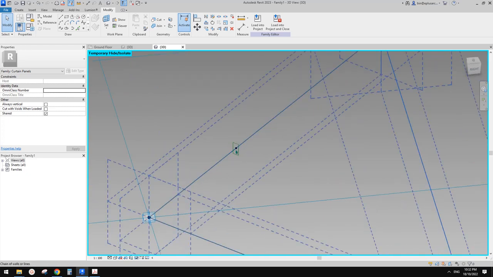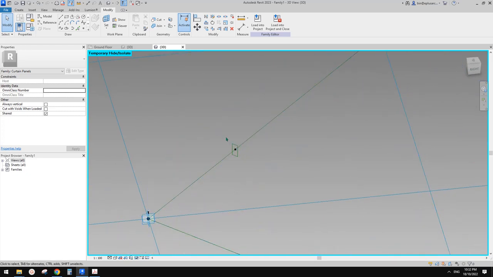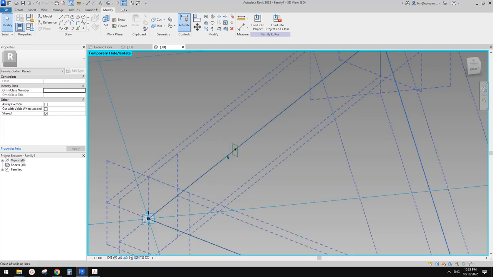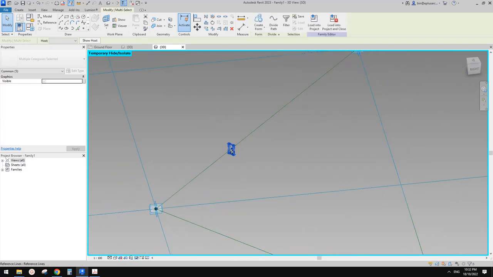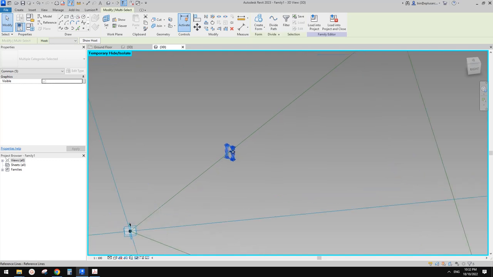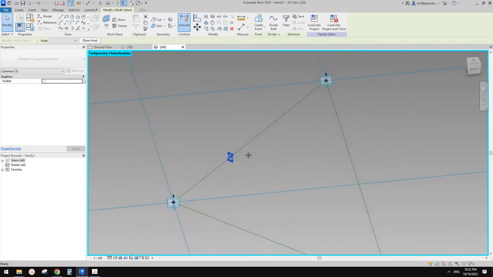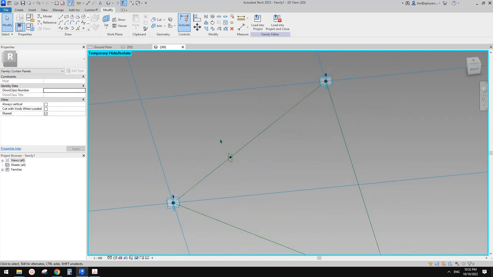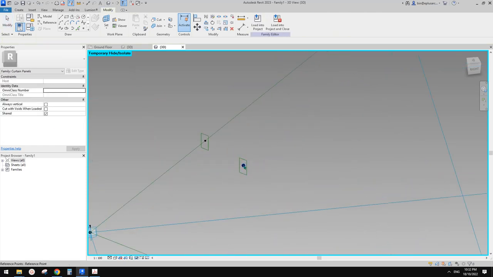If it's not parametric, if you think this is it and I'm not going to change the size, that's fine. One profile is enough. If you're going to add dimensions and parameters to control this, you need to add two, so you need to have two on each side. So for this exercise, I'm just going to make this fixed.